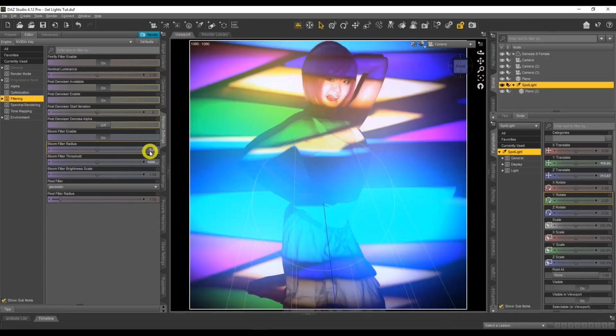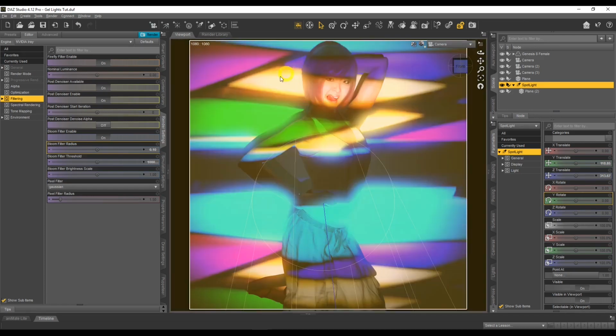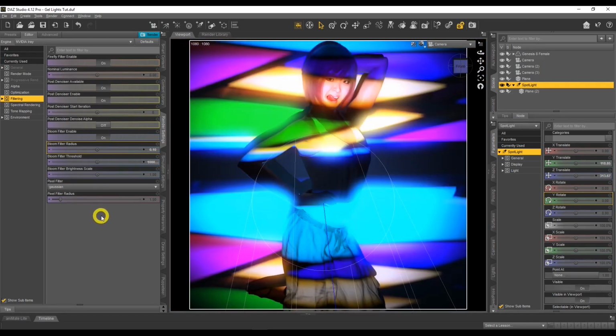That's probably too bright, not what I wanted. So 0.1. Decrease that bloom effect. Just give it a second to kick in. It takes a while for it to do. So there we go. We got some really cool bright lights here, neon lights. Give me some really sci-fi effect here. I'm liking that a lot.